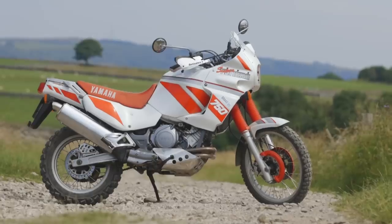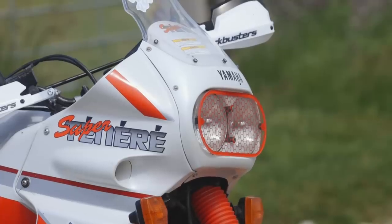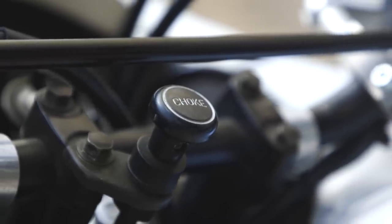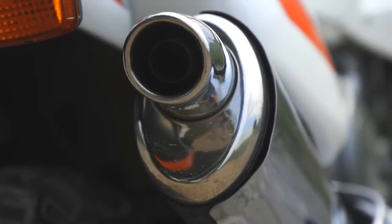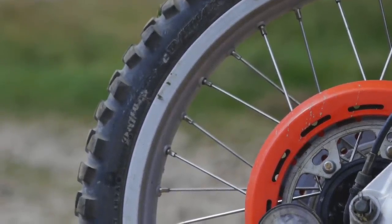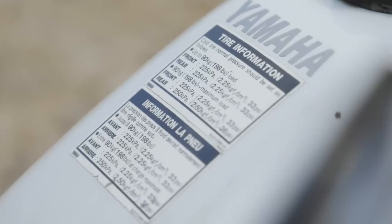I think we need to address how damn good both of these bikes look. The old Super Tenere, the original version, is without a doubt one of the best-looking adventure bikes of all time. It has stood the test of time really well, especially in the colorway — the white and red that we've got. This bike is a chap called Neil's family bike. It was his dad's bike when he was a kid. They did a lot of trips together on it, two up, and when his dad went to sell it, Neil decided he didn't want to let him and he was going to restore it. He's slowly been going through that process, putting it back together, and he's put a few touches in there — I love the headlight grille and a few other bits that aren't quite standard, but they really make it a great-looking bike.